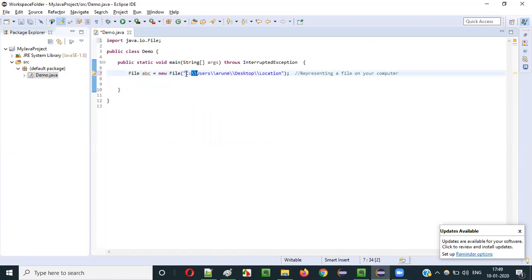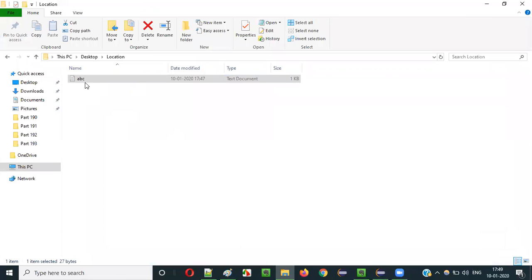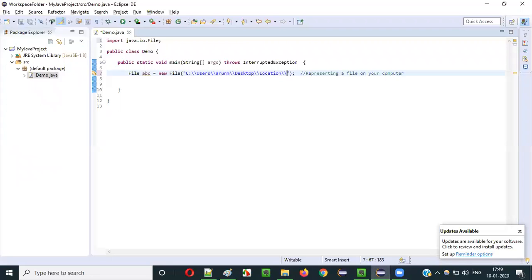So if you manually type, you have to make sure that you type double slash in place of the single slash, guys. This double slash will only work in place of single slash in Java programs when you represent a file. For example, after the location, I have to give ABC dot txt file. So in order to provide that, inside the location folder, instead of single slash, I have to say double slash. Under this location folder, we have this file.